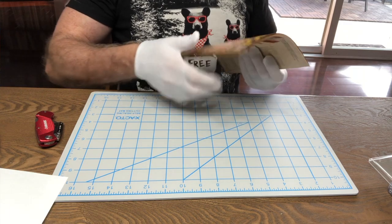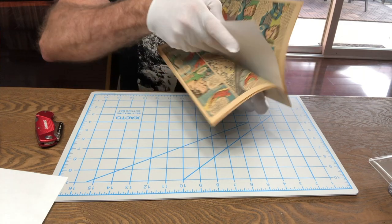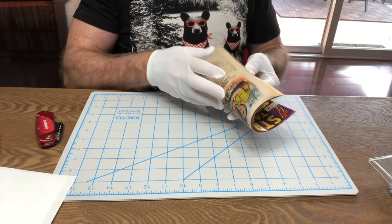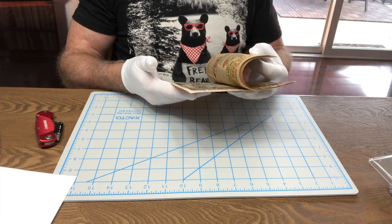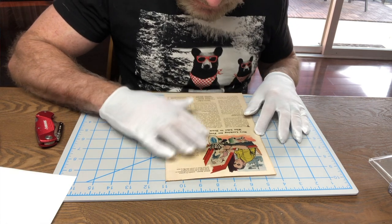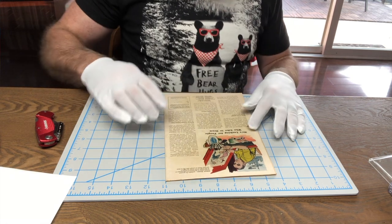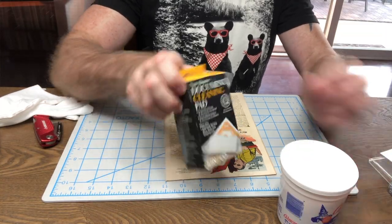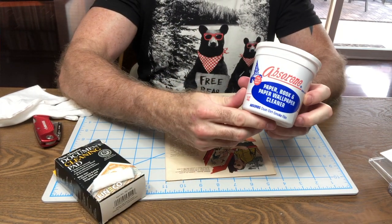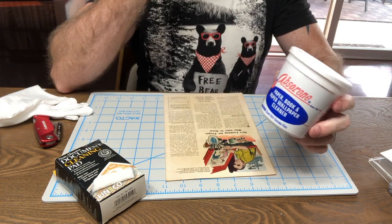This book smells like an old funny book. It looks pretty clean — I don't think we have to do a lot of cleaning here. That may be unnecessary, but especially with the fragile nature of this book we're going to skip that. But I will do a quick demo to show you a couple of the tools: a document cleaning pad, which you can get from Amazon, is very effective, as well as absorbing putty cleaner.